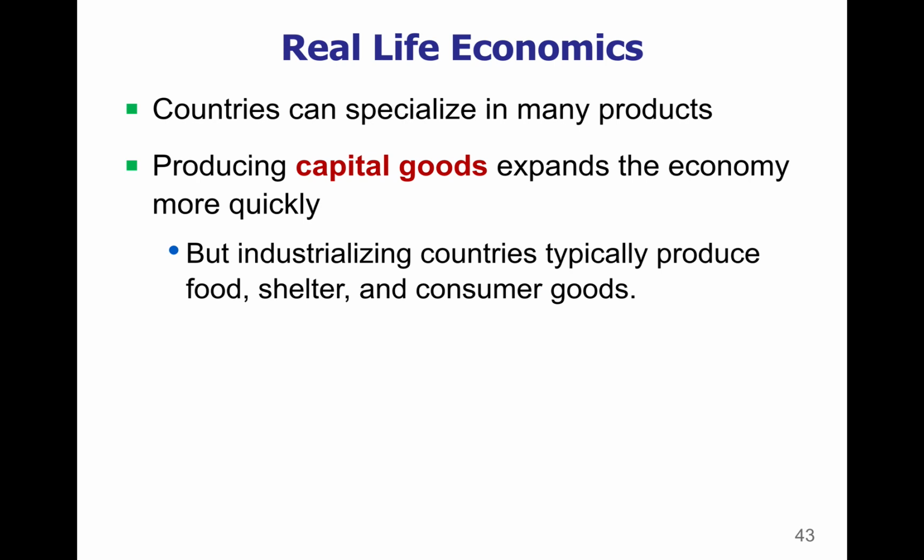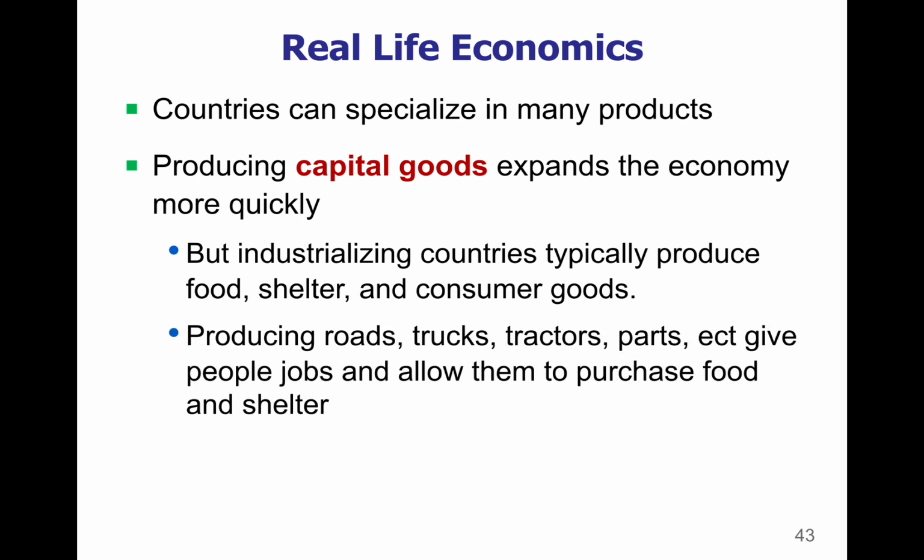So industrializing countries often produce food and shelter for their citizens because those are the primary goods we need to keep people alive. But food goes away when we eat it, and shelter only lasts so long. So if you don't have jobs in that particular city, it's going to be really hard for people to afford their food and shelter and basic consumer items. And what do we do when countries are in need? Or when countries are industrializing and we want to have a trade relationship with them, we give them money or we give them food. But again, those things go away.